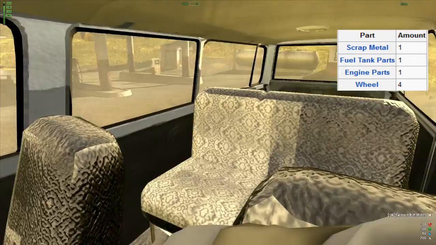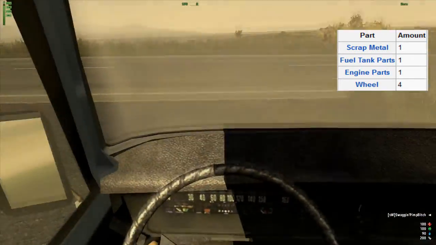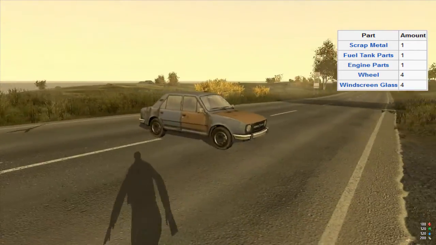The rarity is uncommon, unless you are playing a private Hive server which can create custom amounts of vehicles. The Skoda is a vehicle that can be found in Chernarus. To completely repair a broken, red status Skoda to green status, you will need 1 scrap metal, 1 fuel tank, 1 engine, 4 wheels, and 4 windscreen glasses. You may also need a jerry can to fuel it.